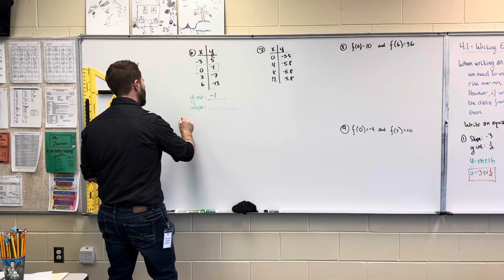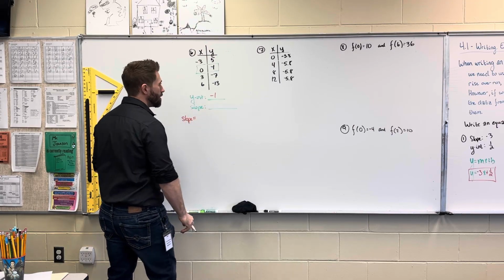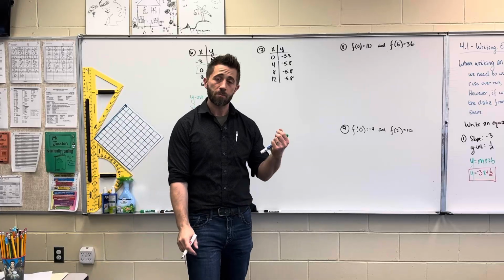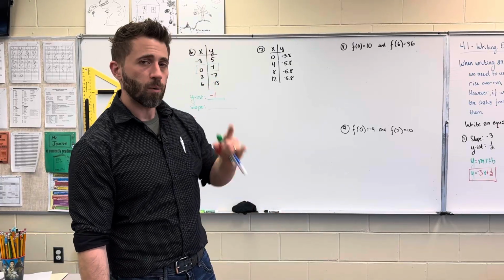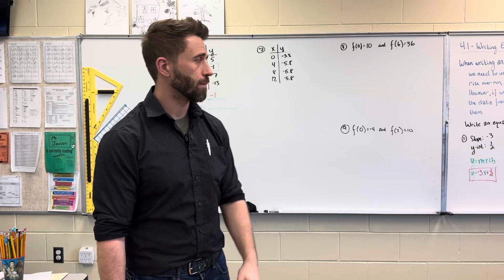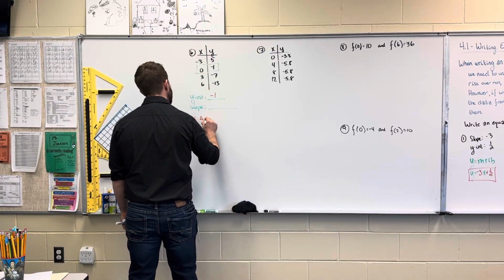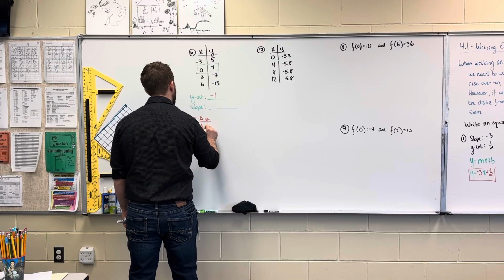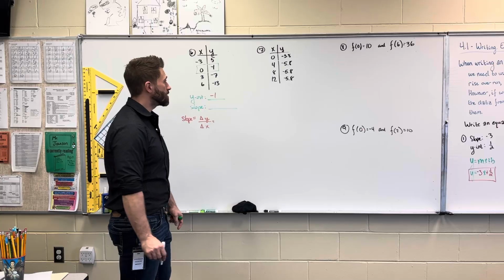Now the slope, I'm again going to have to do a little bit of work to figure out this slope. But instead of doing rise over run, because that involves me having a graph, and they didn't want a graph. Could you? Yes. But the point of this is to show you a different version of it. I'm going to use the delta y over delta x. Now remember, we said delta y is the change in y. The delta x is the change in x. So I need to make sure my change is consistent.